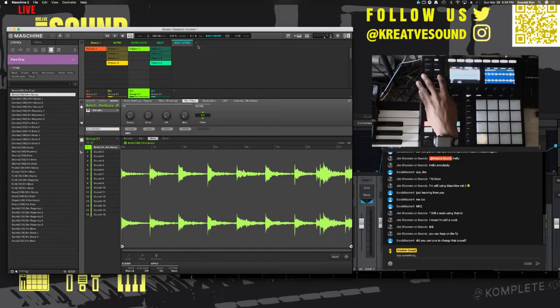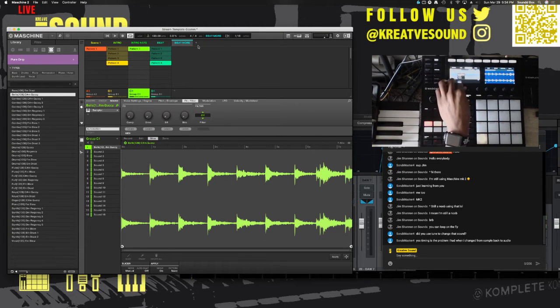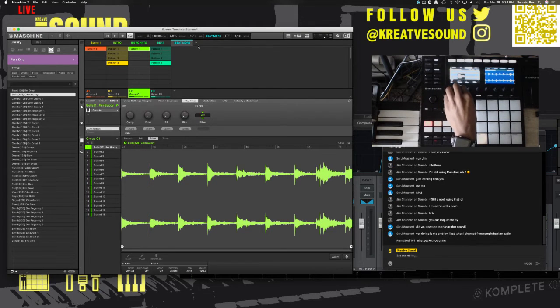I can auto slice this. You got to pay attention to what the settings are, because it will create a pattern for you, and I don't want it to create a pattern for me, so I'm gonna turn that off. If it's on create pattern, you have more options: auto, manual, and some different things. But I don't want it to create a pattern, so I'm gonna just leave that off for right now.